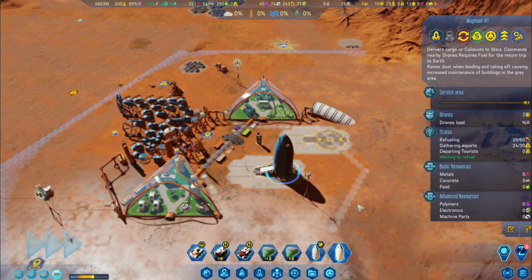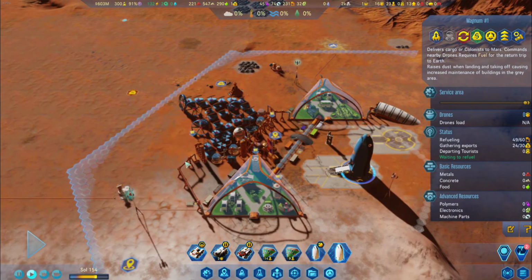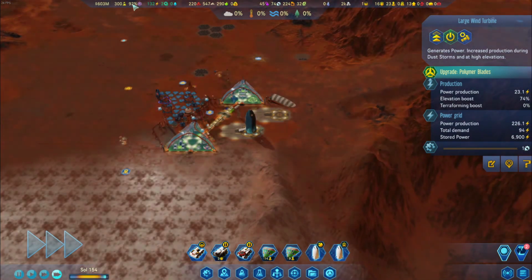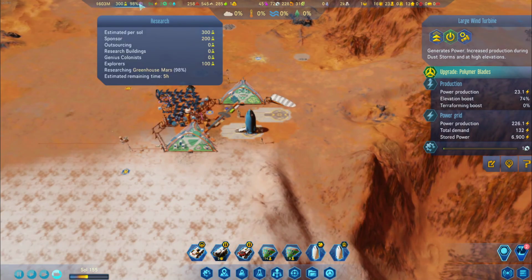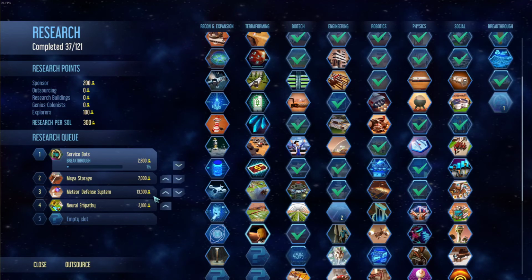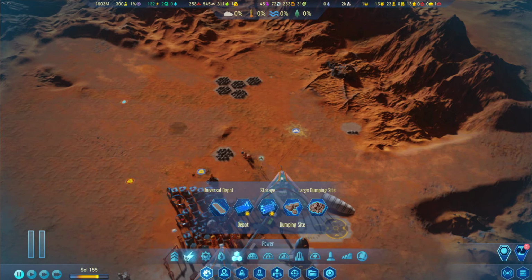Right. Sector scanned. Research complete. Whee! Okay, service bots is next, definitely. Greenhouse Mars, that means we have some terraforming.